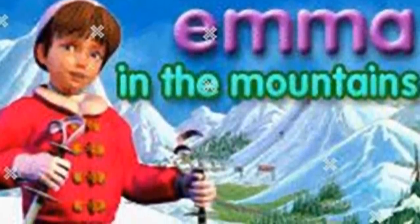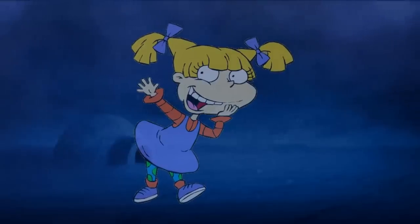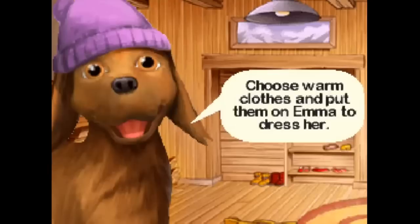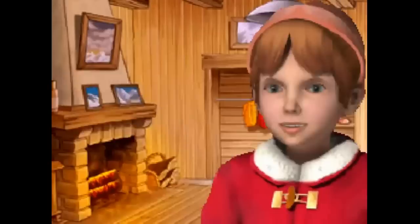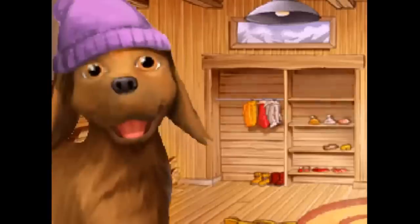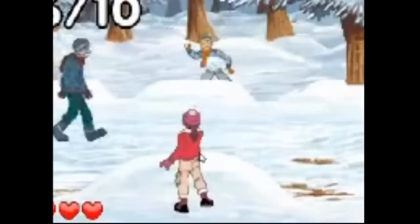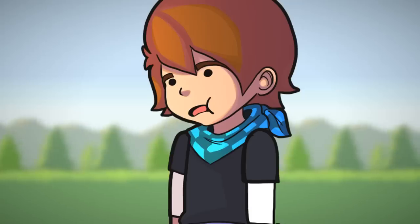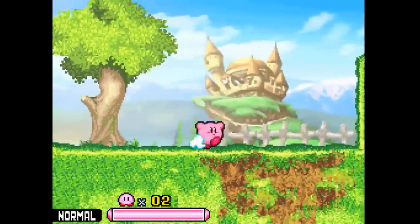This game's called Emma in the Mountains, and when I first heard that title, I assumed it would be a game about a little girl trying to survive in the snowy Colorado mountains without dying. I don't know why I thought that. What we actually have here is a point-and-click adventure game starring Emma and her creepy talking dog. You just walk around the ski resort and play some snow minigames and talk to people. It's not exactly what I'd call fun. Why is this here? Throw snowballs and don't hit Grandpa Ted? I'll hit the old man if I want! This is my game!